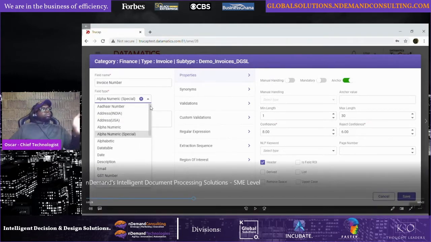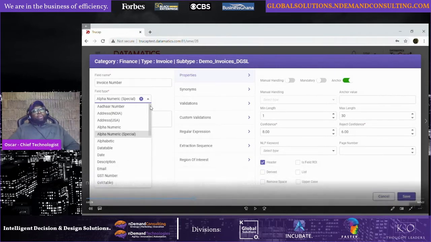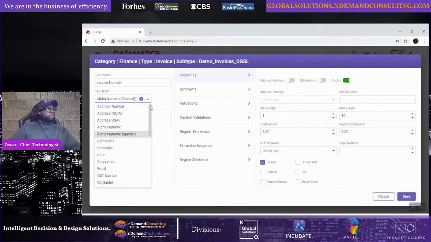Right here in this drop down for field type, we can adjust all of this based upon what type of industry you're in and what those needs are. I always want to make sure that's very clear to all of our users. The way in which we did this particular robot demo is based upon a very specific industry, where it may be invoice heavy. But in your particular industry, we will be able to tailor this and adjust it based upon what you actually need, so that specific validations for them are auto-applied.